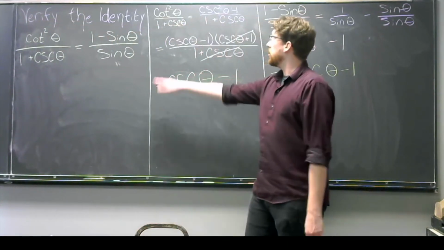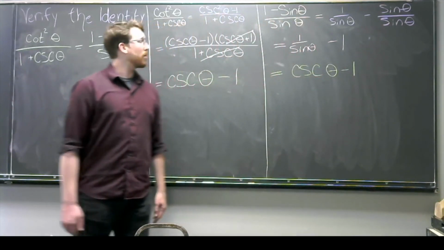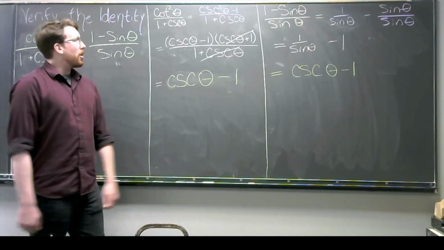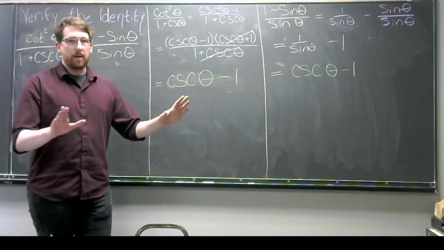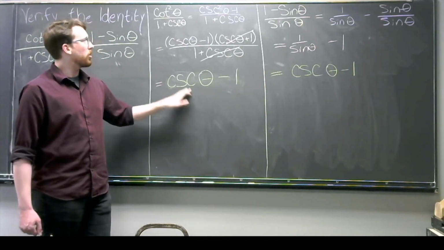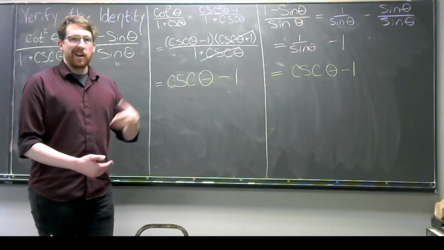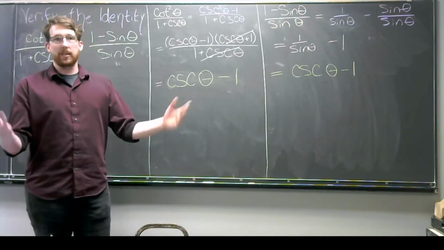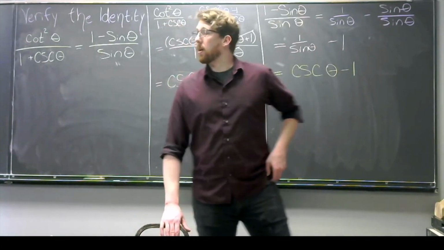Then if you need to, do it to the other side. And that's kind of the trend with all these problems. You're just going to massage the algebra. You're not moving one thing over to the other side and trying to solve. Don't do that. Here, you're just saying, what am I given? What do I have to work with? Can I get to a point where I can show both sides are equivalent? That's it.